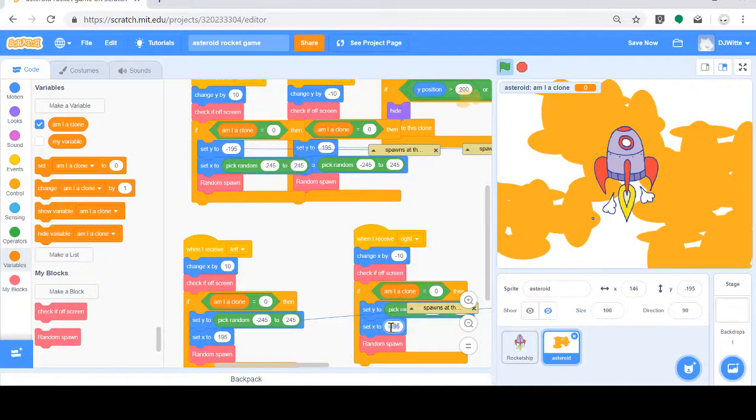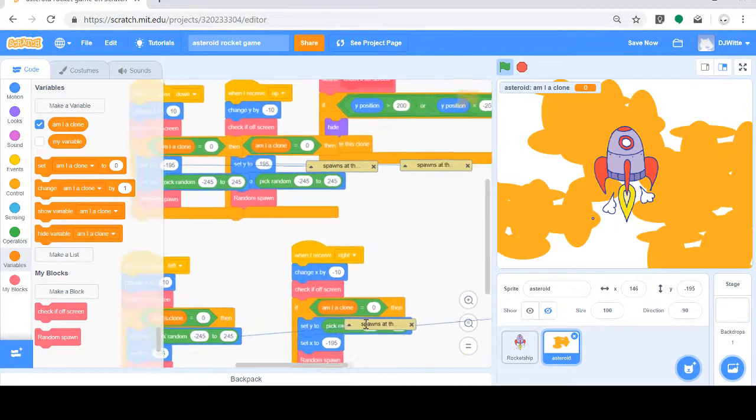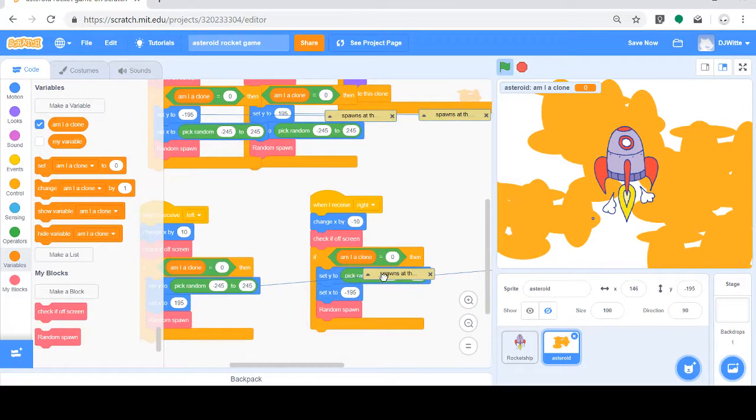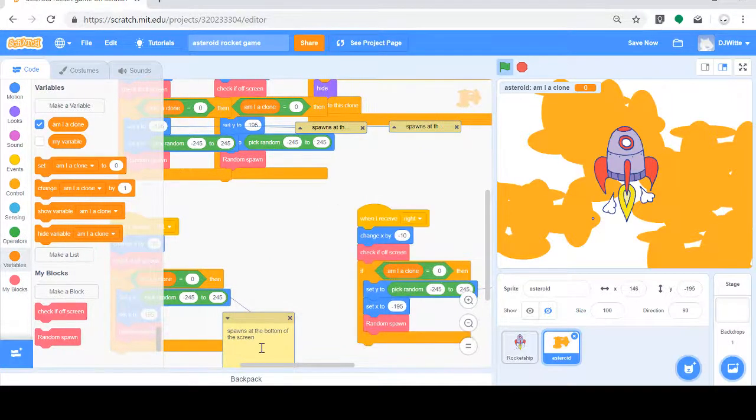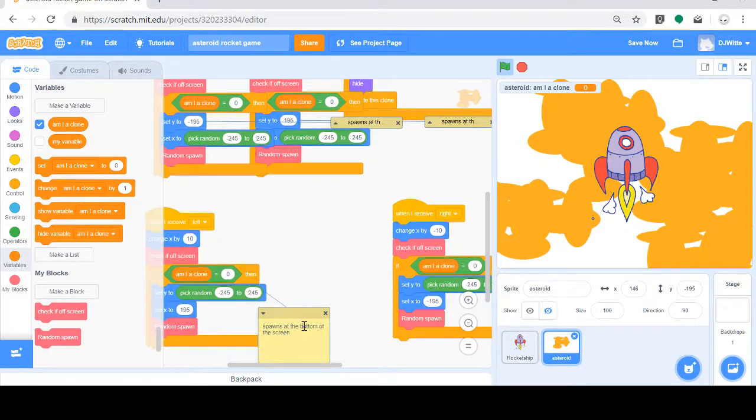Let's give it a go and see if this works. Now the random number. I'll just remove the comment so it makes a bit more sense like that. Because we're moving left, it should be on the left of the screen, and this should be minus 195 to 195.